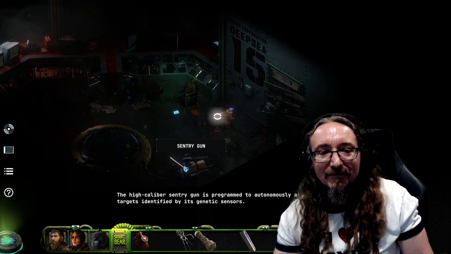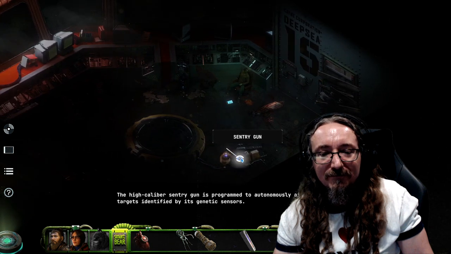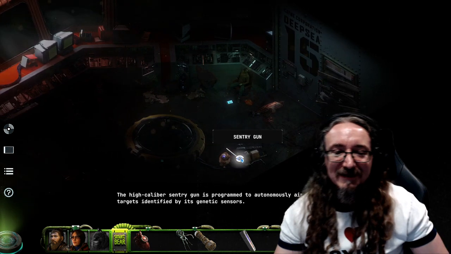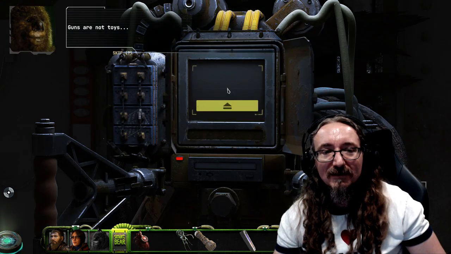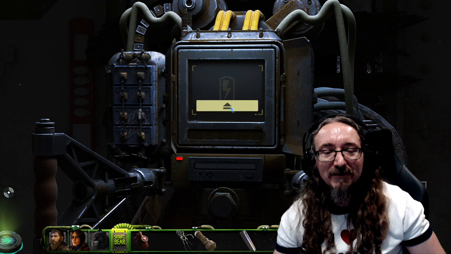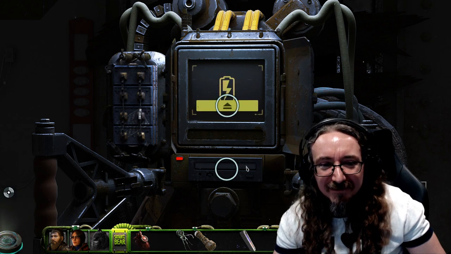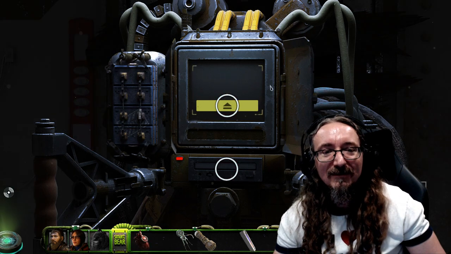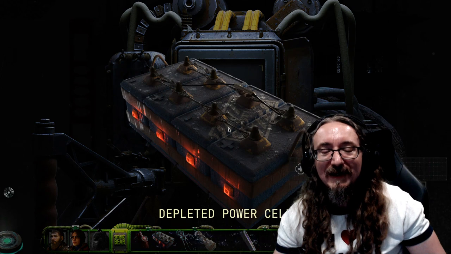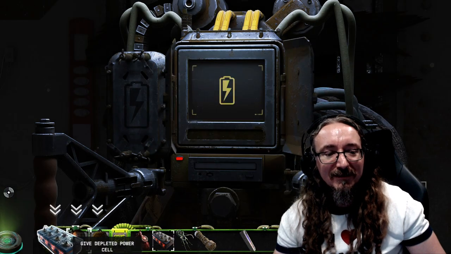Yikes. Some sentry gun. Programmed to autonomously aim and fire at targets identified by its genetic sensors. Guns are not toys. It's a battery, looks like. Is that a CD-ROM slot or disk slot? Oh, we got a power cell. I know where that goes. Let's go ahead and do that now, because I know exactly where that goes.